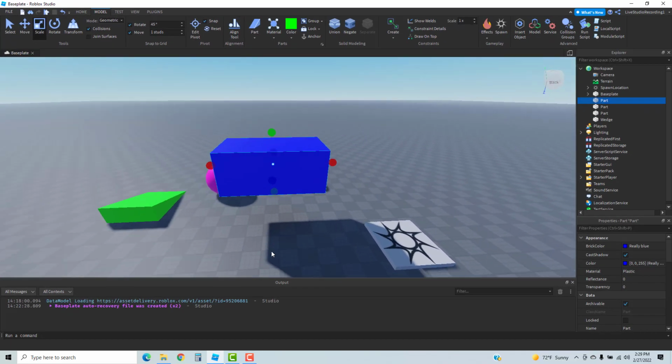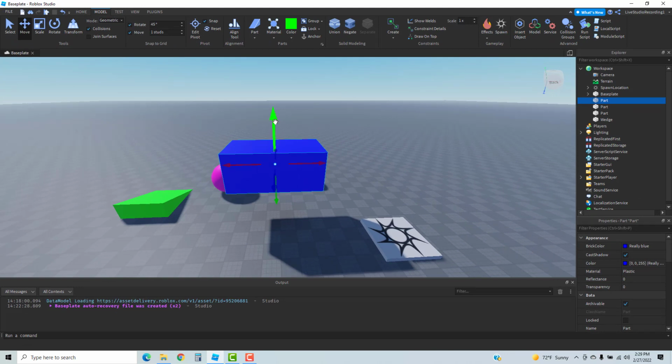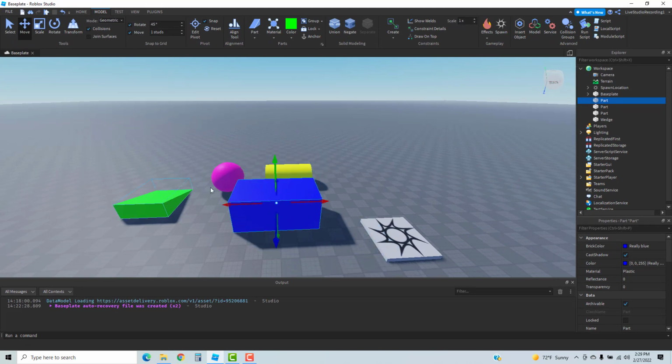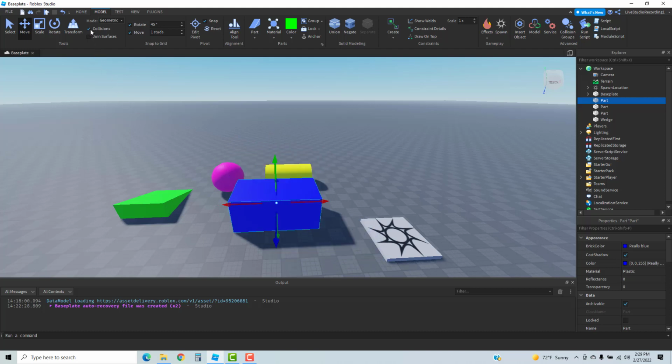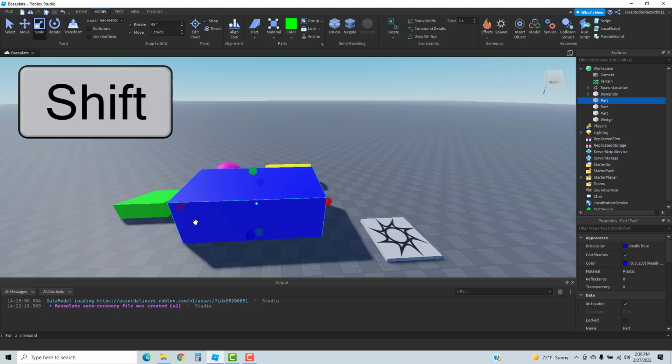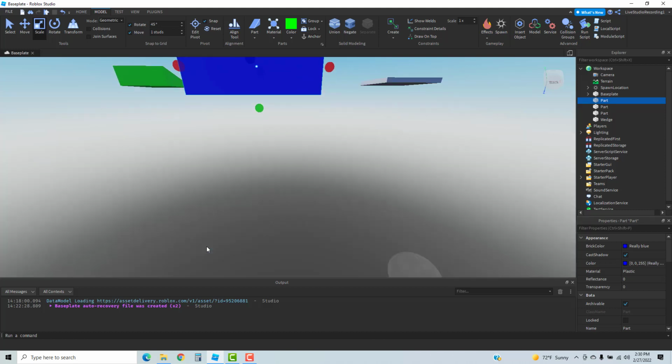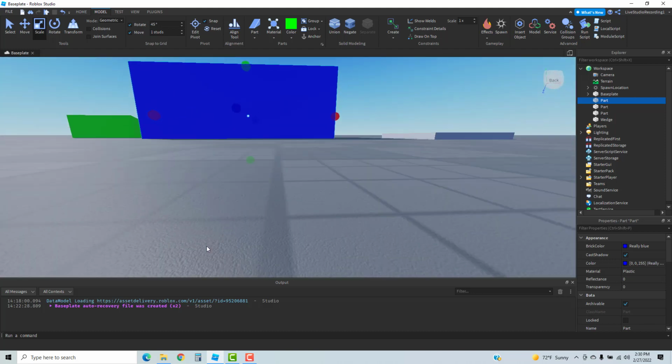So watch this one more time. Collisions is turned on. I'm going to move this block down, and it hits the base plate. I can't push the block through the base plate because collisions is turned on and the base plate is in the way. Now if I uncheck collisions, I can push the block through the base plate. Let me go back to scale again, and let me turn collisions back on. If I hold down the Shift key and I try to make the part grow in all directions, it doesn't work. But now if I uncheck collisions, there, I can stretch the block and it grows in all dimensions, and it even punctures through the base plate.